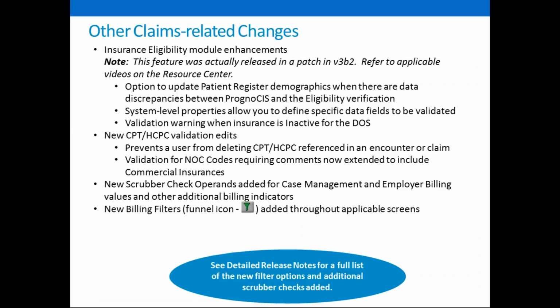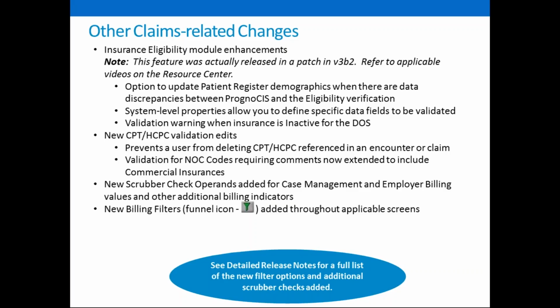Other claim-related changes within the system, and this first bullet point of insurance eligibility enhancements actually was released in a patch in your existing version, so you don't have to wait for the upgrade to get it. However, we were not doing webinars in conjunction with that patch, so many clients may not be aware of it, so we are reintroducing it now at this point. So this is something you could go ahead and take advantage of now if you're not already, instead of waiting for the Denali upgrade.